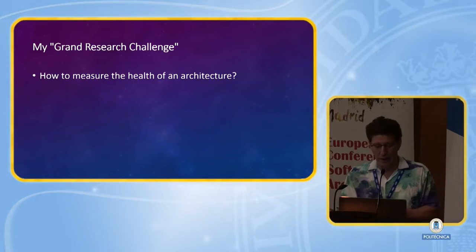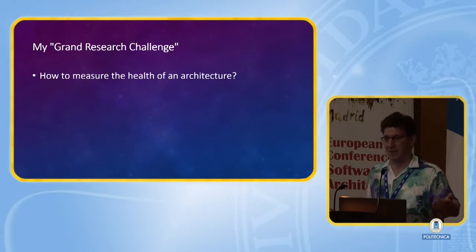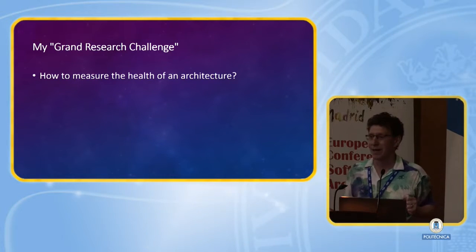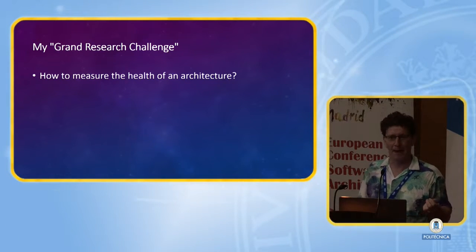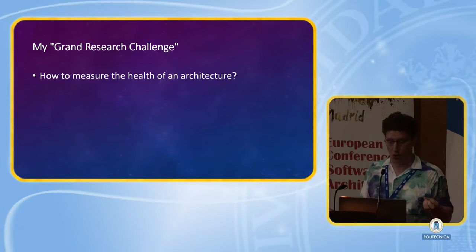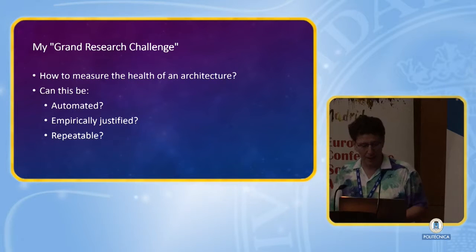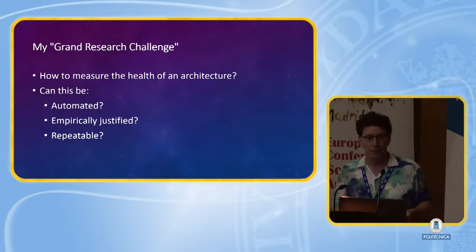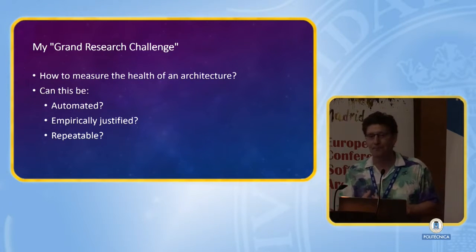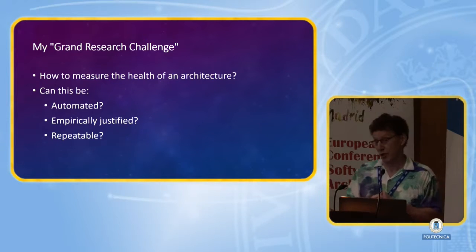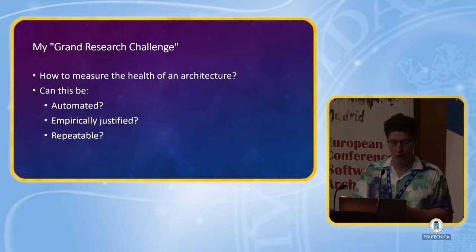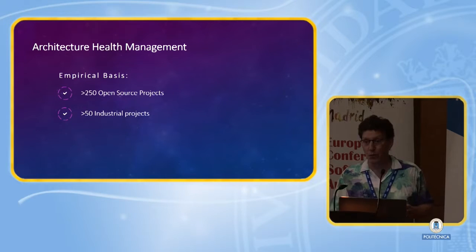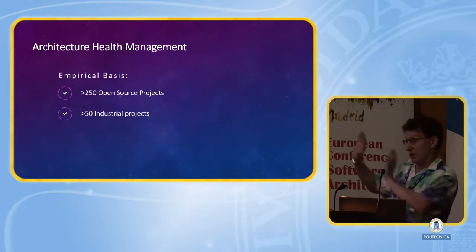Almost never works. So to overcome this inherent bias, your boss's boss or the developer's boss's boss is probably a finance person, a money person, and so you have to make an argument in the terms that they understand. And to do this, again, in a disciplined way, in an engineering way, we want to make this process automated so that we take as much as possible the human out of the loop, that it's repeatable, that it's empirically justified.